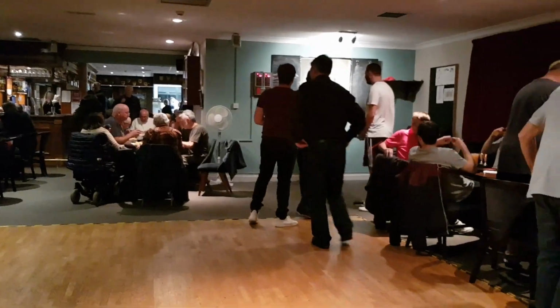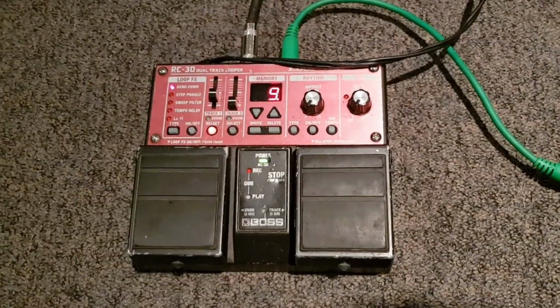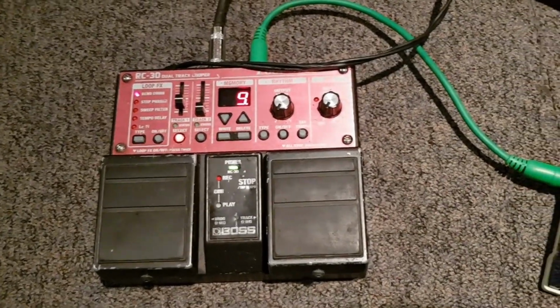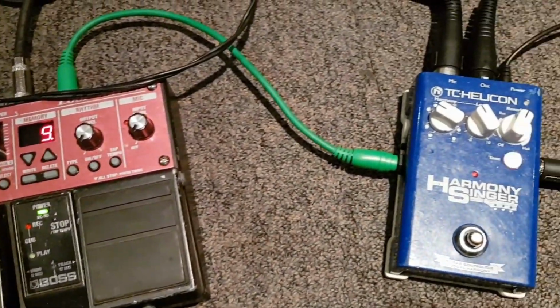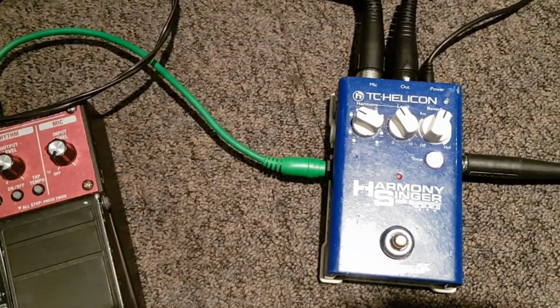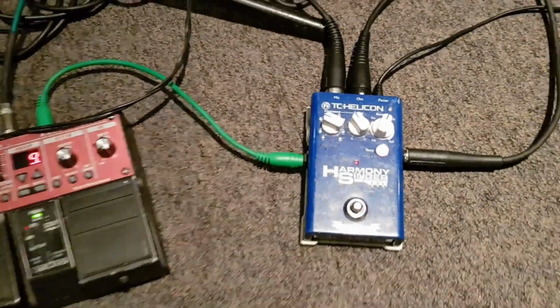So we've arrived at the gig. It's the Royal British Legion in Farnham, or Farnborough, I think, I can't remember, but it's one of those kind of gigs. So here's me with the gear, setting up. I'm using my Boss loop station, my RC30, which is pretty standard for me. I use it for every single gig, and my TC Helicon Harmony Singer. I may do a review on that at some point. Brilliant little bit of kit as well.